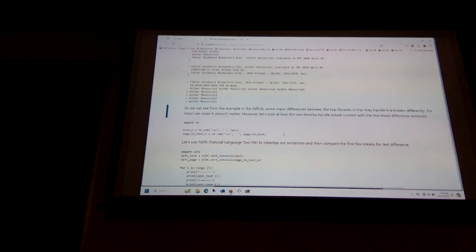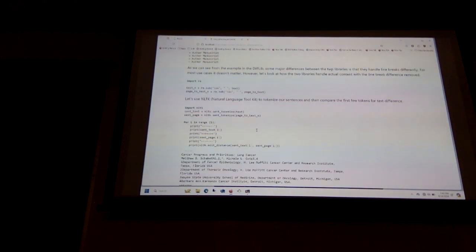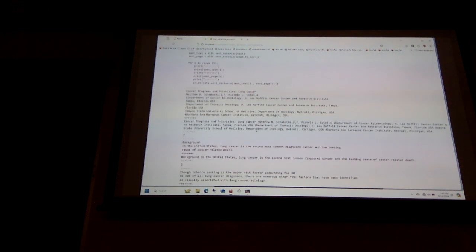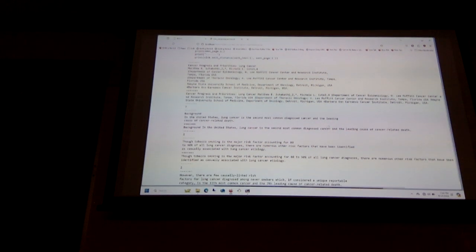So to further demonstrate this, I'm going to remove as many of the breaks as I can, and we'll just use NLTK to look at the first five sentences and see what actually happens. As you can see, if you remove most of the line breaks and treat these as sentence tokens, both of these pick up around the same places. Fitz adds additional line breaks that you're removing, and in PyMuPDF, you get this weird carriage return here.